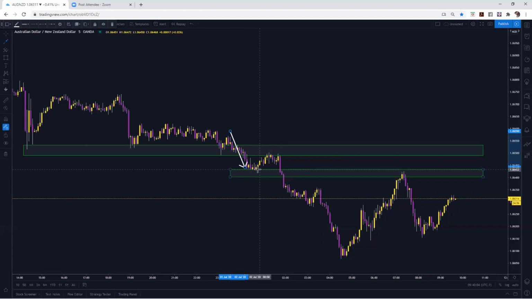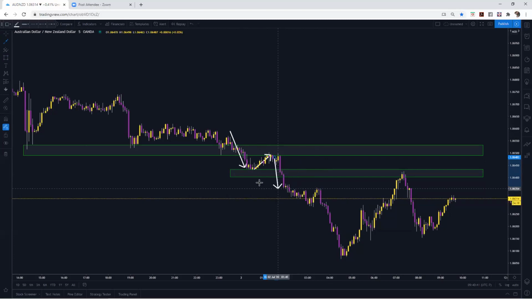This created a new support. Remember, this was support because price was above it, broke through. Now this is now resistance, and this green box below is now our support. So came back up, retested our resistance, and then it broke through this support right here. It broke through, and now this is no longer support. Now this green box is now resistance. Why? Because price broke through it and it's below it. Okay.